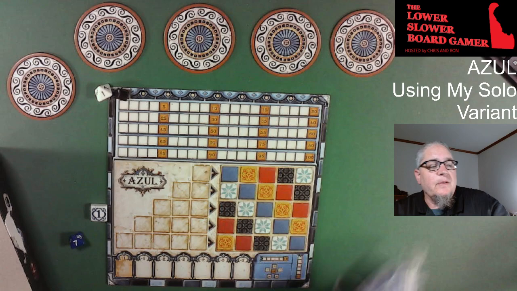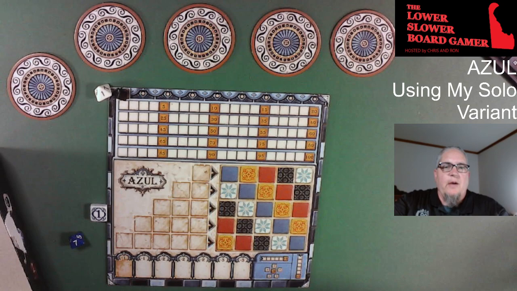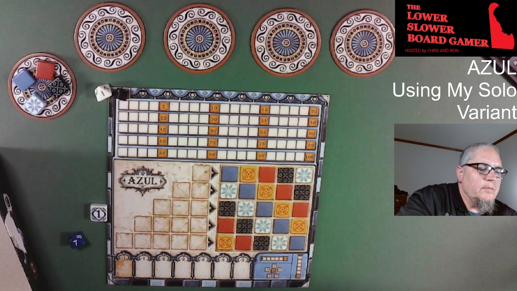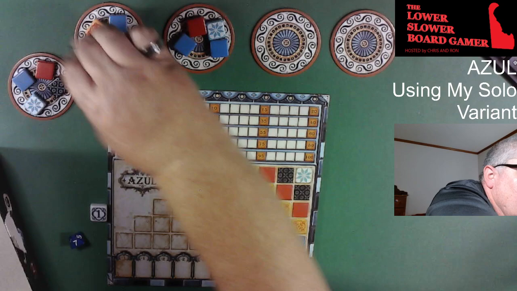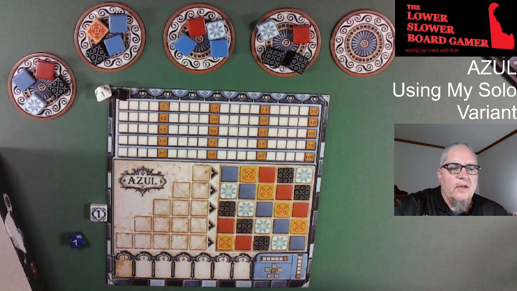You set up as a normal two-player game, only you're going to be the one here. We'll explain how the AI works as we go, but let's go ahead and get four on each of these. We'll hold on to that one. Get these all set up. You're gonna do just like a normal game. You're gonna put four tiles on each of the factory floor.